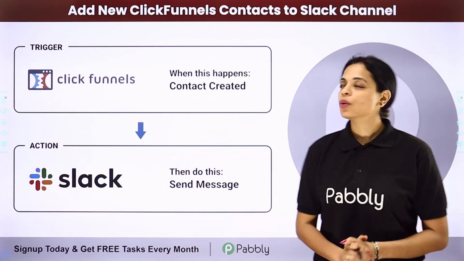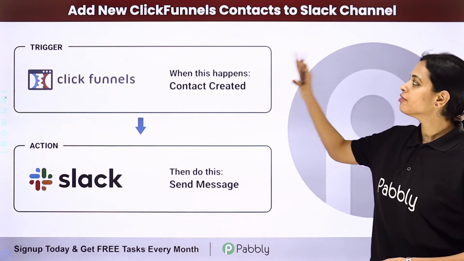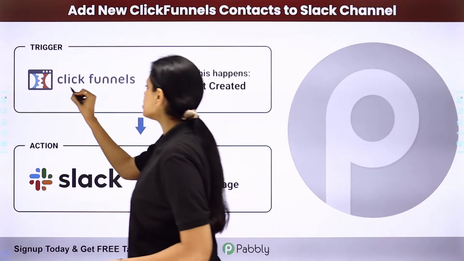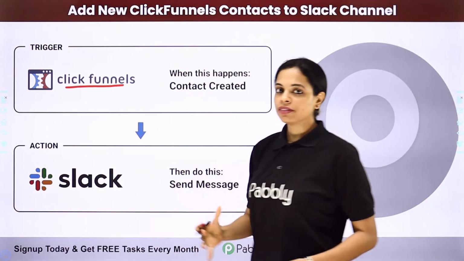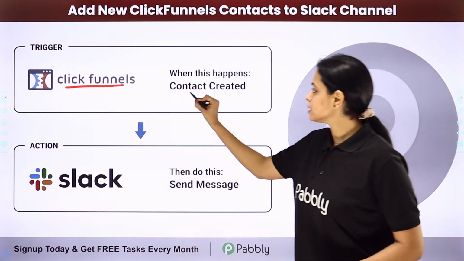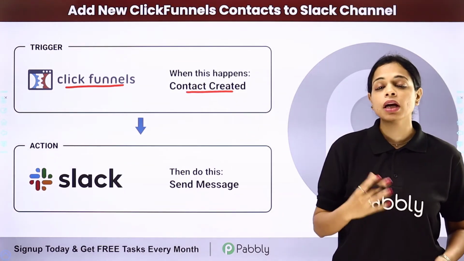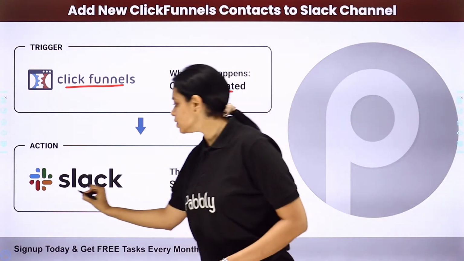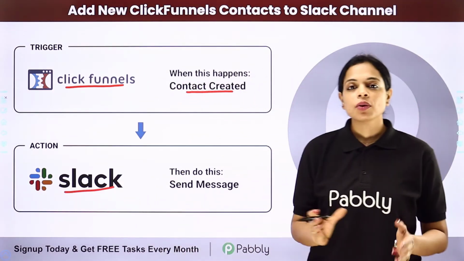In this video, we are going to see how to add new ClickFunnels contacts to a Slack channel. So let's say that you're using ClickFunnels as an online sales funnel platform where every time a contact is created, you want your team to be updated about this new lead received, which is sitting on Slack, a social messaging app. Now, how can you do that?